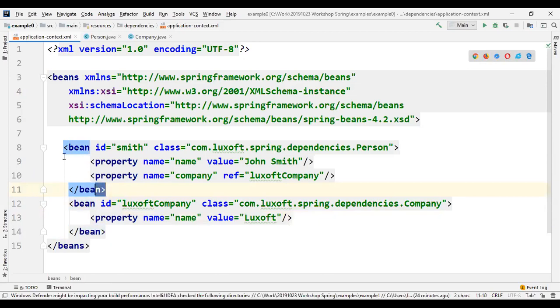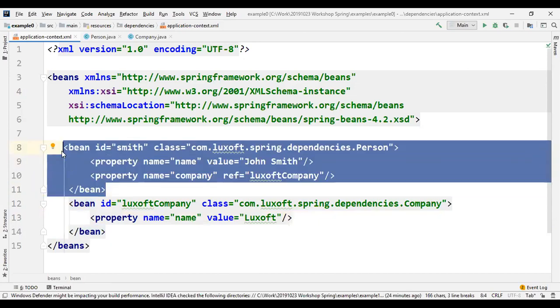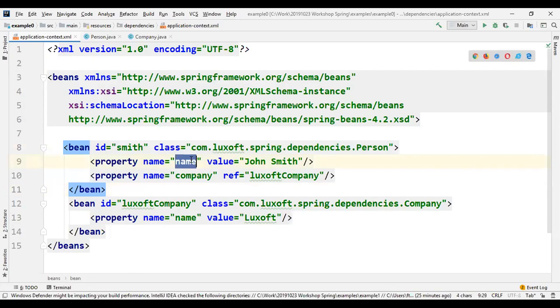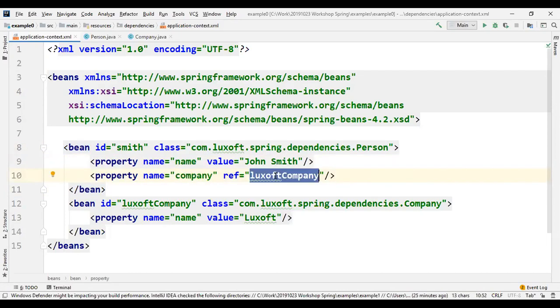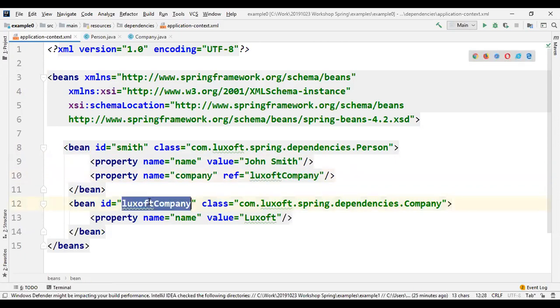And here is the second bean that will come under the control of the container. The bean with the ID Smith will belong to the Person class, and the container will take control, create it, configure it, and provide the name John Smith, and the company will reference this Luxoft company created here.